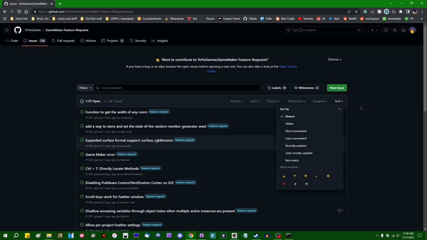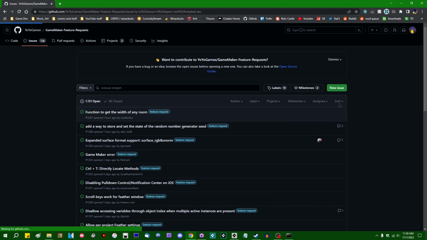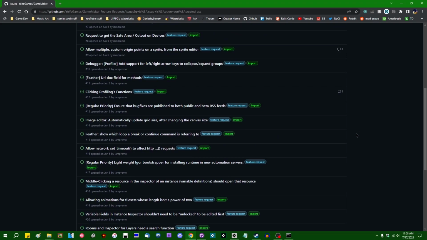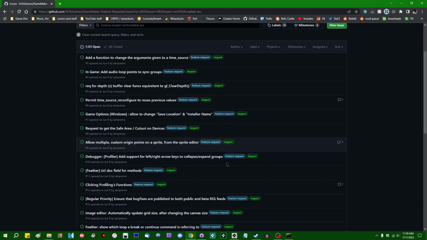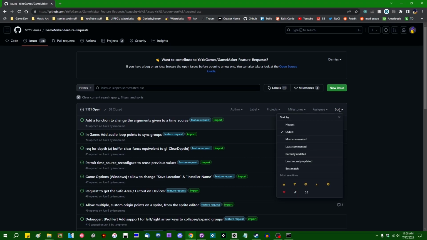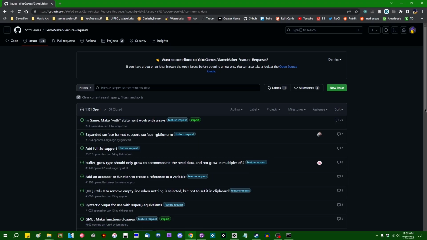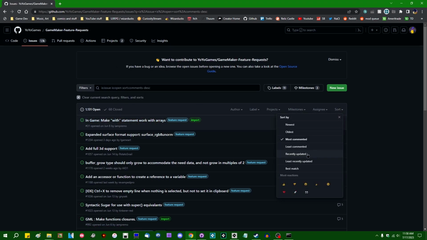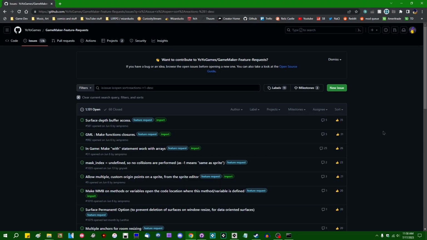And on the subject of that, you can also sort feature requests, because there are over 1,000 of them in here. You can sort feature requests for things such as newest, oldest. A lot of the older ones have been migrated from the old feature request database by a couple of the GameMaker employees. You can sort by most commented, see which, I'm not surprised this has generated the most conversation. You can sort the request by most reactions. I'm not surprised that has 35 upvotes either.